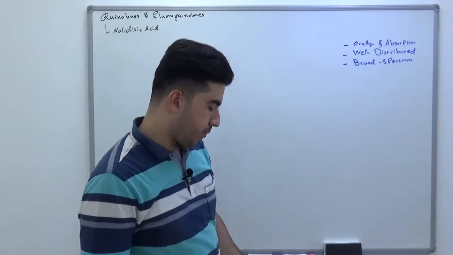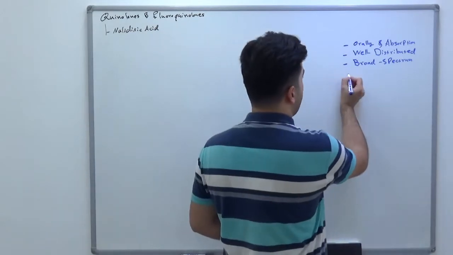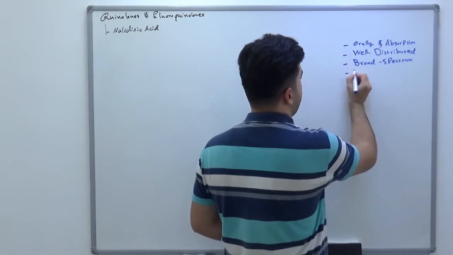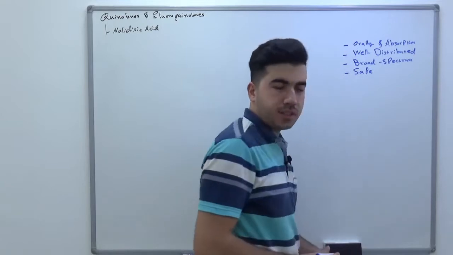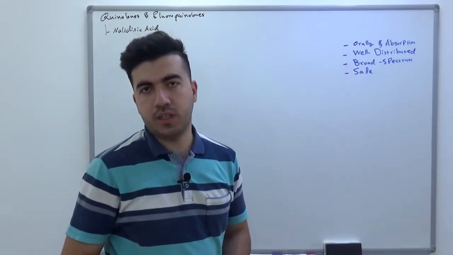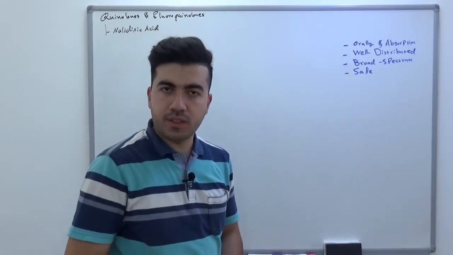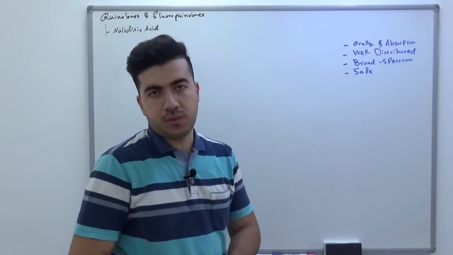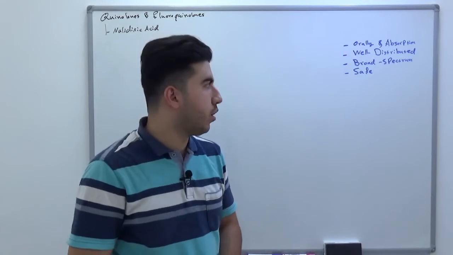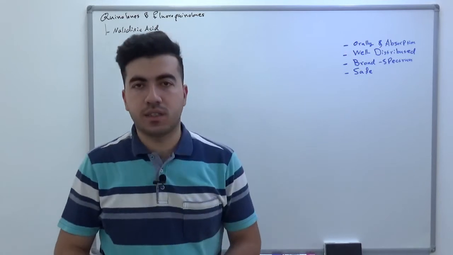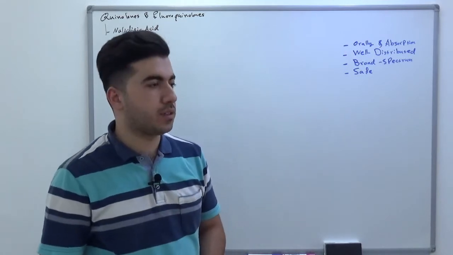And finally, why are these drugs so commonly used and popular? They are safe drugs. They have side effects, but usually not severe. And if they have severe side effects, the side effects will be what? Will be very, very rare, not common side effects. Okay, so they are regarded as safe antibiotics.